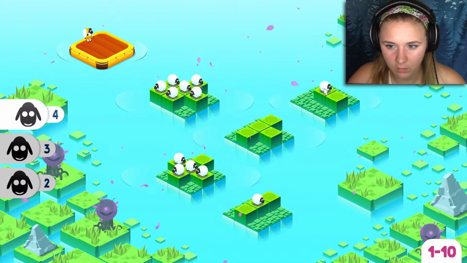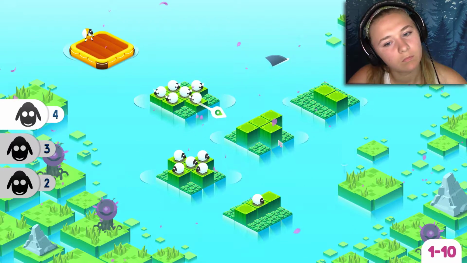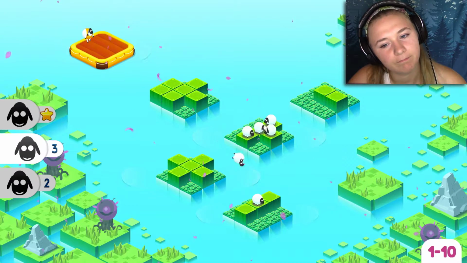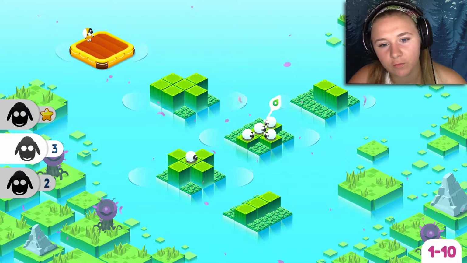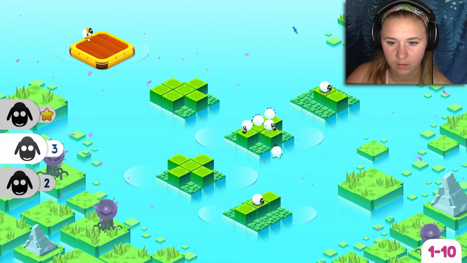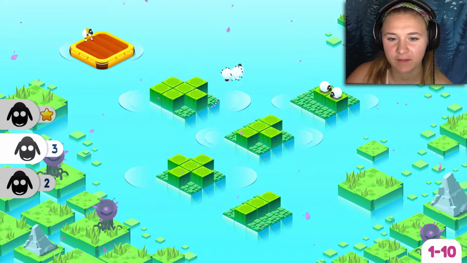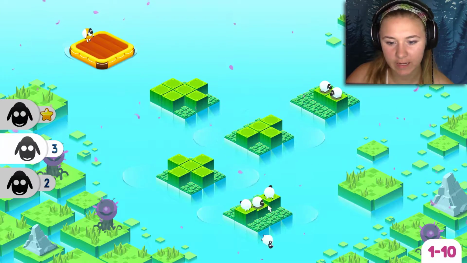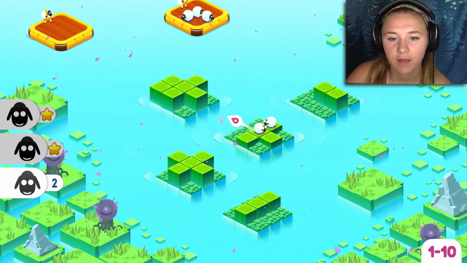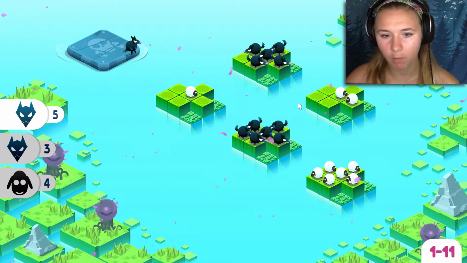Go back over there. Have enough room then. Wait, let's do that. And then do this. I figured it out. Then you guys gotta go over there and get three and then go back. And you guys get on. And there we go. Three stars. Look at that. All right, let's try one more level.